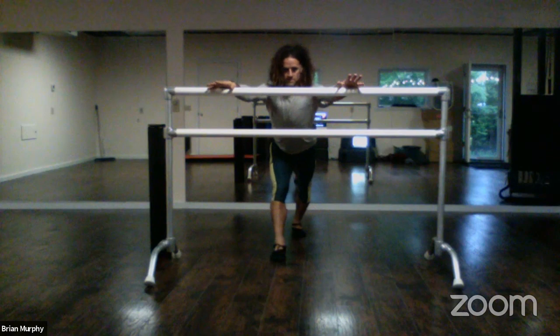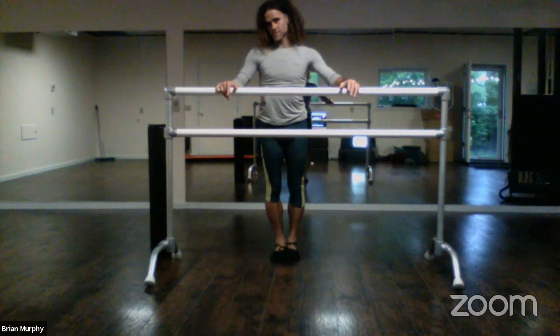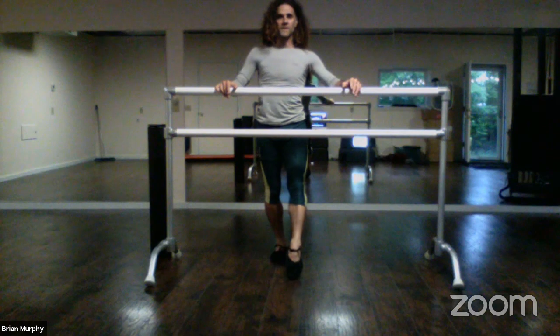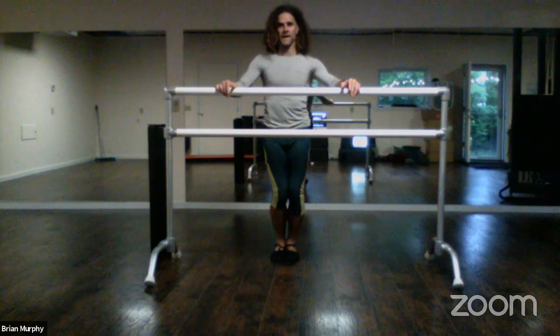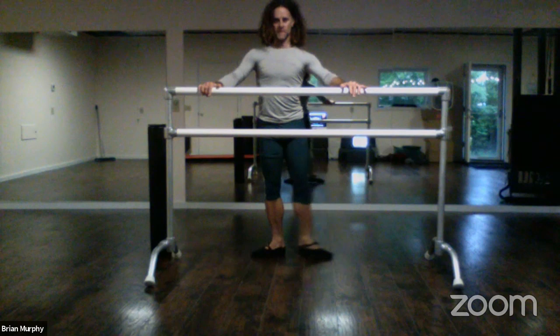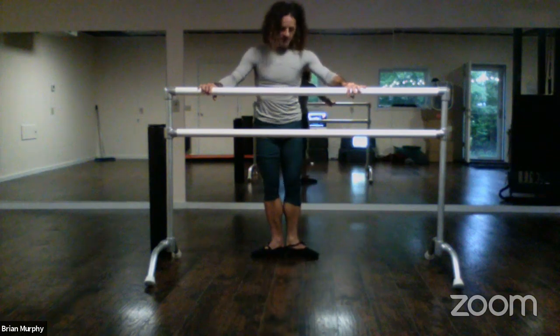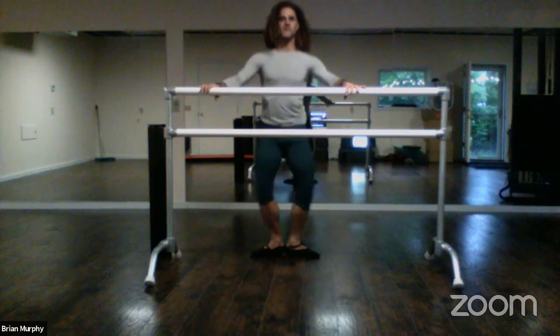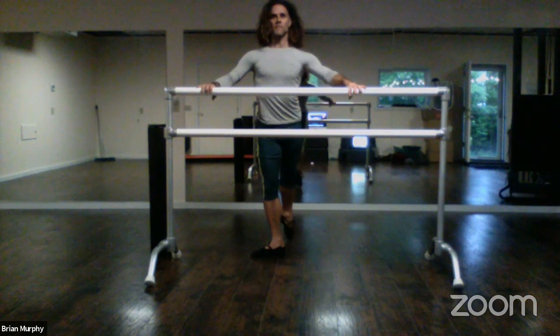And in, stretch, in. Point the foot. Point to plie. Now turn it out. Stretch. Side. One. Point the foot. Stretch. Plie. In. Back. Point the foot.